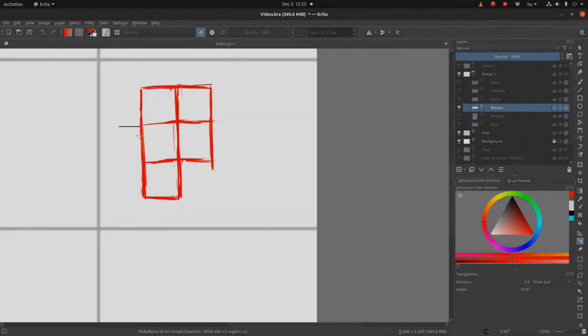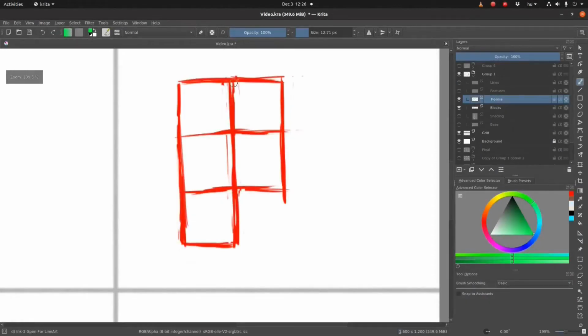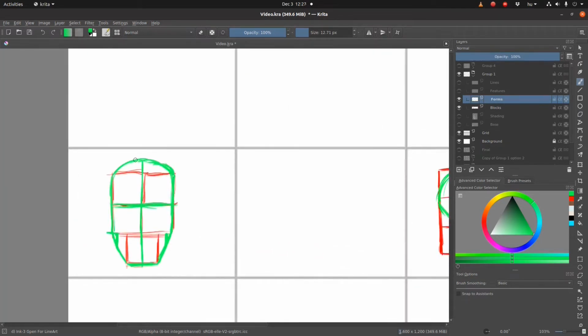So that's good enough. Okay, the next step is to use these cubes to reconstruct the basic form of the head. I'm going to represent the side of the head as this. And then we've got the cranium, the top of the head.